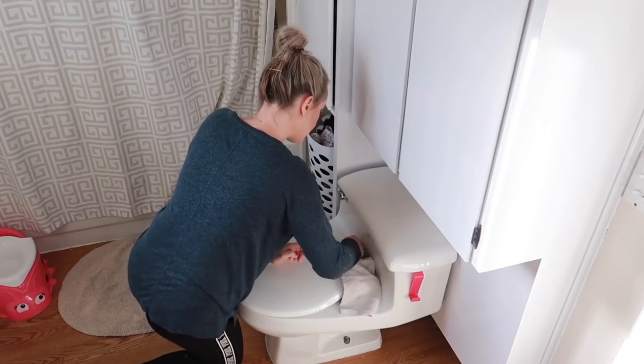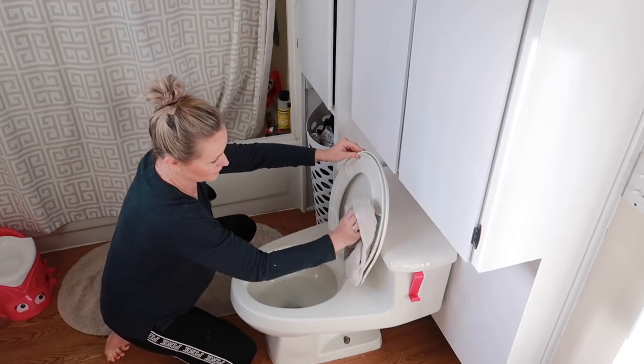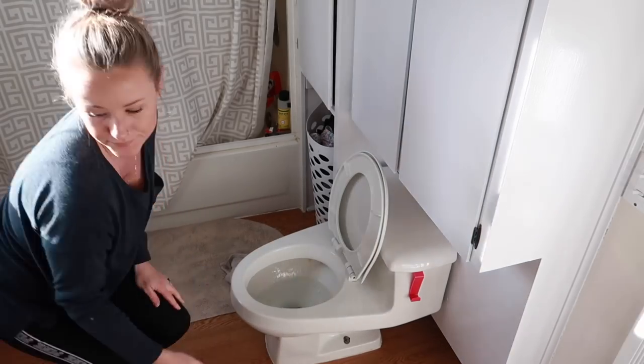And now that that antibacterial spray has set for a few minutes, I'm gonna go back in and wipe everything down. And then I have the Clorox bleach wand to clean the inside of the toilet, and I'm gonna do that as well.